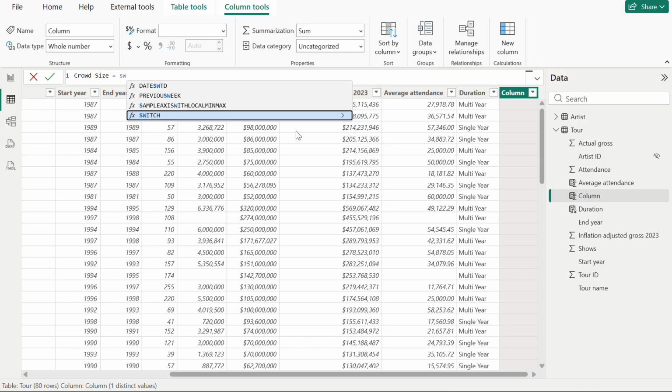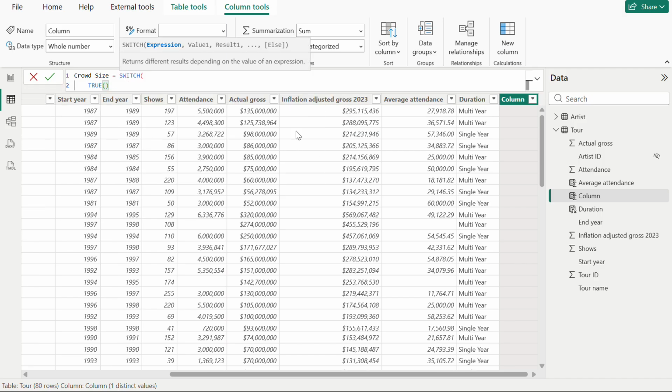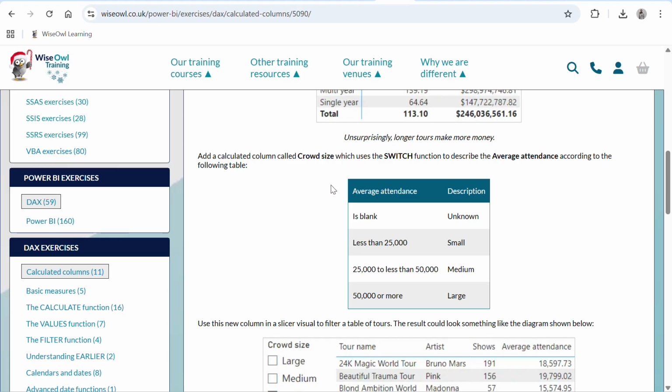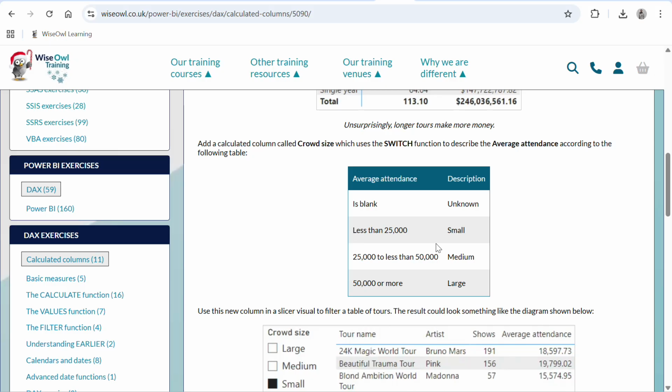So it is switch true, and then the situation is if average attendance is blank.